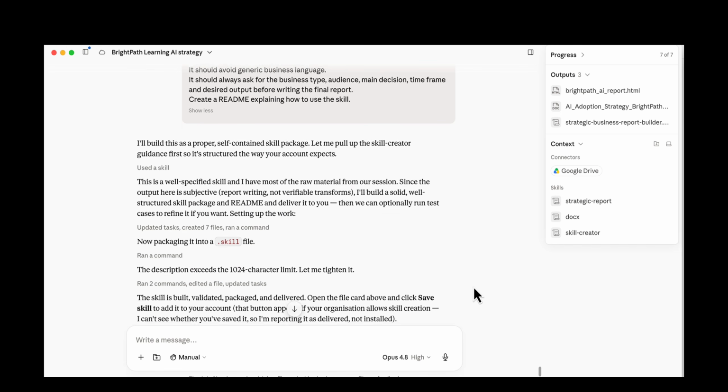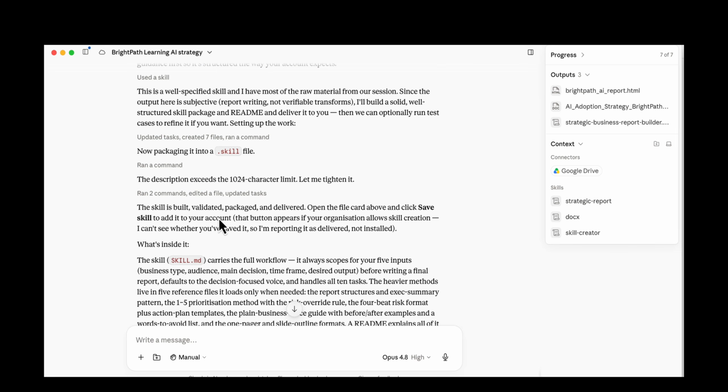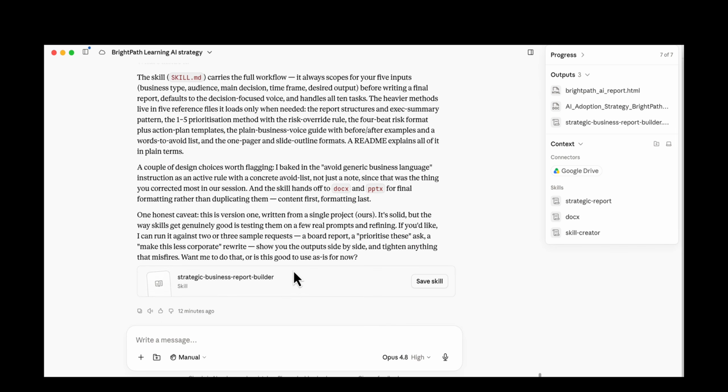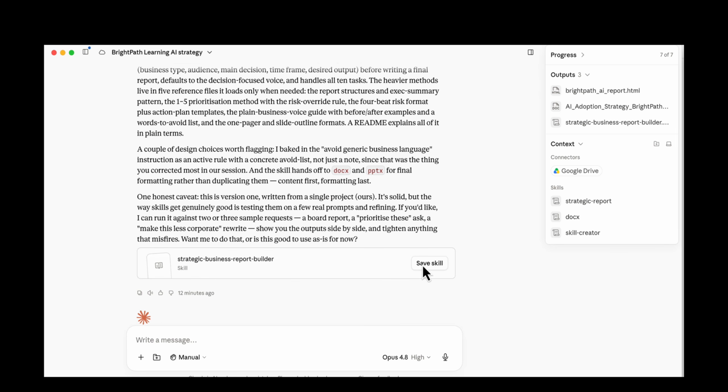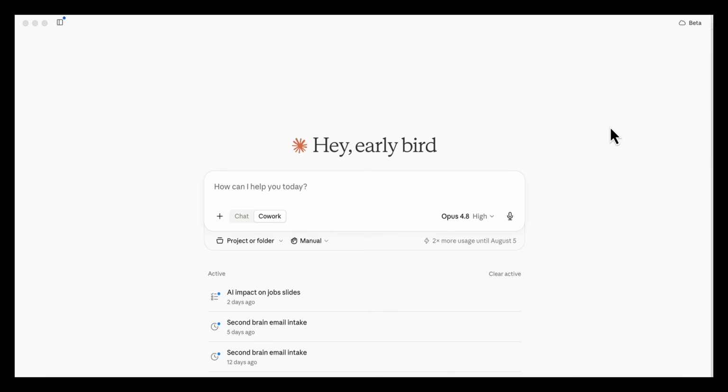And once Claude creates it, I can save the skill. So next time I need a similar report, I'm not starting from scratch. Claude already has the structure, the writing rules, and the workflow ready to use. That is the real point of this hack. Reflect turns a long conversation into something reusable. It can become memory, a style guide, /commands, templates, or a full skill. So after any useful Claude session, do not just close the chat, ask Claude what is worth keeping.